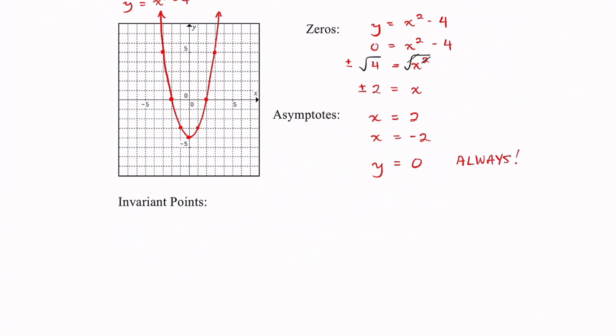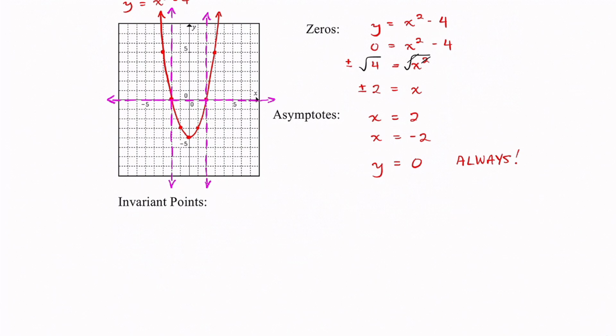So let's just draw those on our graph. So we've got those in pink here now. Remember, those lines were the lines that you could never cross. So it'll get close to it, but then it's going to have to not cross it, turn, and then go upwards or downwards. Next, we're going to find our invariant points.